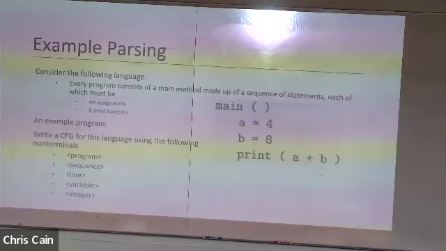How do we want to define line? Yeah, I said a variable equal to either a variable, integer, or expression, or print with a variable, integer, expression. You could certainly do that.